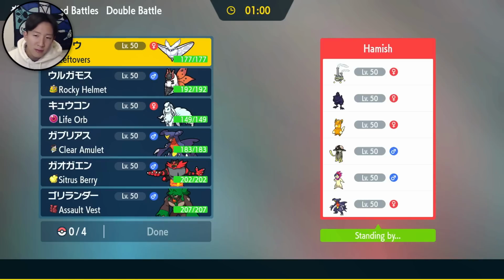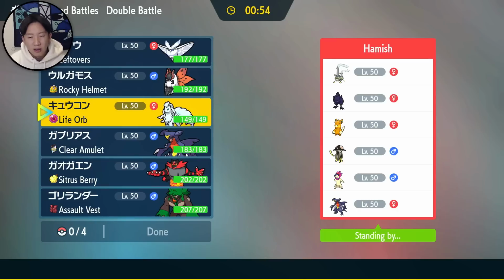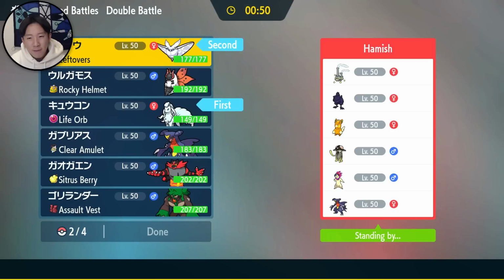Spore from Toedscruel is definitely a little bit scary, and they can obviously shut down weather, but Ninetales still does have Freeze Dry. I think Ninetales is very good. I'm thinking Ninetales Frosmoth here, because they don't have weather control, and if you lead Weezing, then I can just start Quiver Dancing on you.